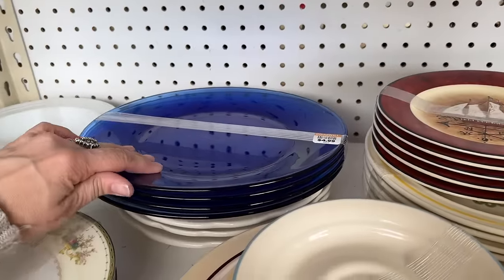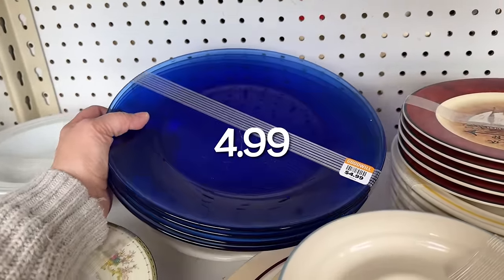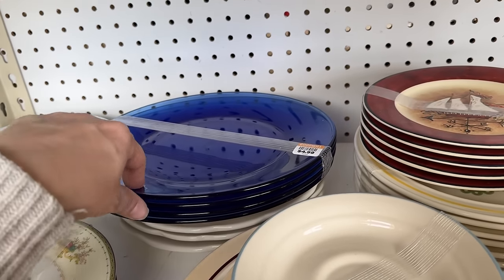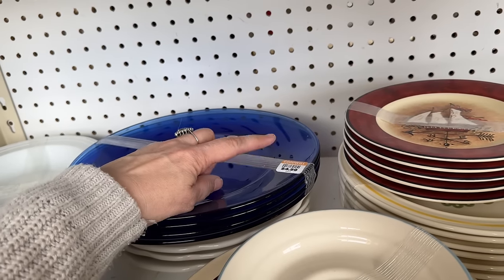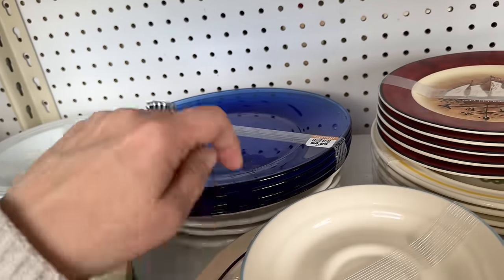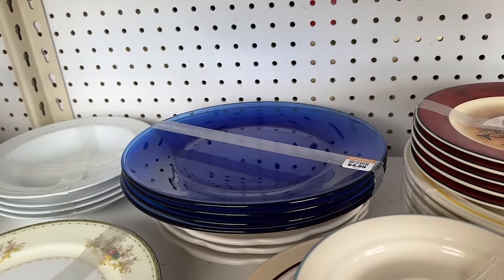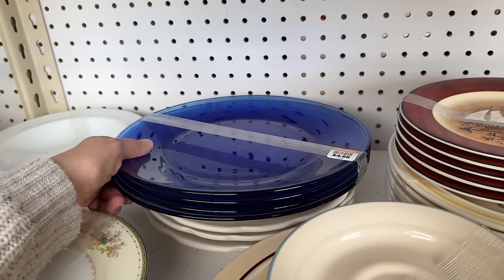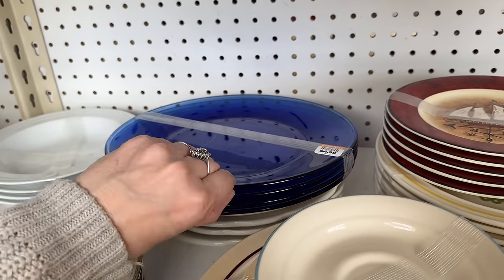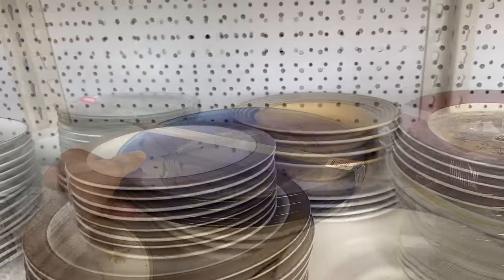These kind of go with the plates that Maddie found in a donate bin in her apartment building, and we use them literally every day. I don't think they're quite exactly the same, but I might get them. Oh, I've got a little Sherman hair stuck in my ring. You see that? I might get these to go with my plates, because the only full-size plates I have are my Mikasa, and they're really heavy. I mean, these might be heavy too, but at least they go with the other plates. I really like them.